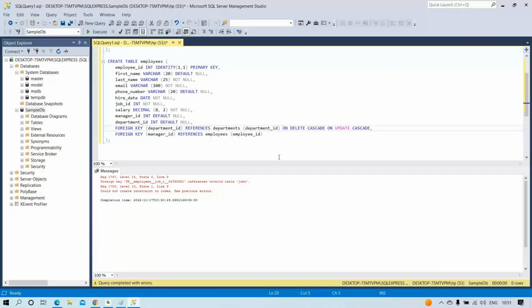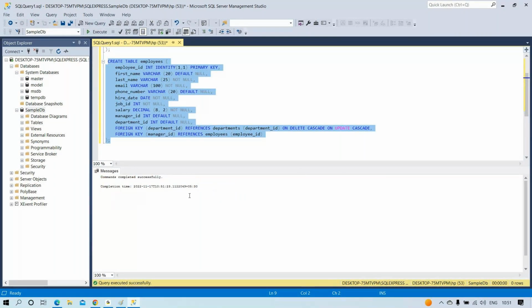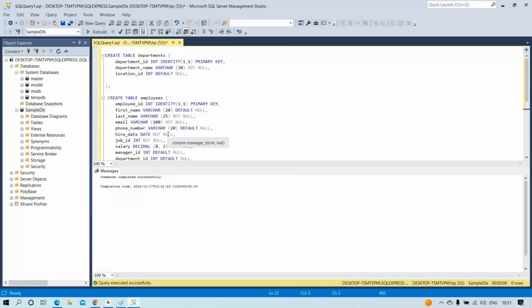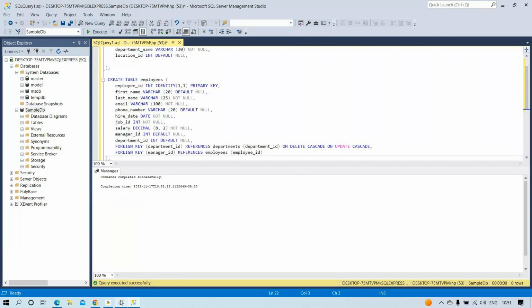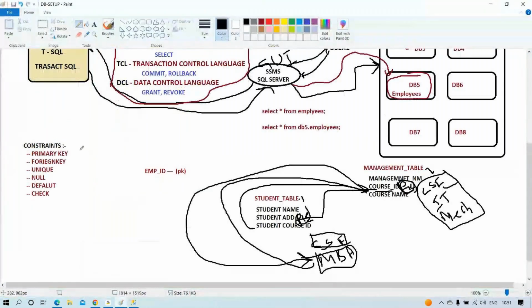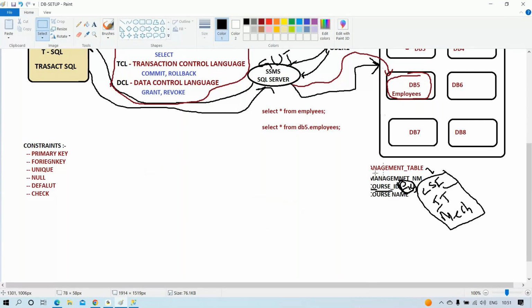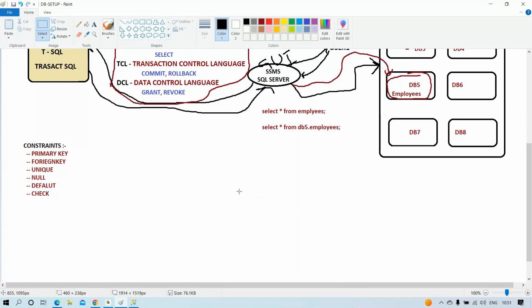But to be honest, I don't have that, so I'll just remove this complete syntax. Now if you go to this create table and execute it, definitely it will execute because both foreign keys are referencing tables that exist here. So every time you should know these constraints. They are used at table creation time, and not only as an OLTP developer, as an OLAP developer also, you should know about the constraints. If you know these things, it will help you know what you are doing.